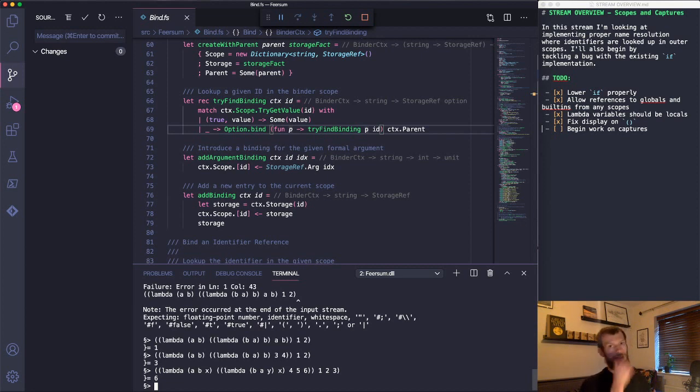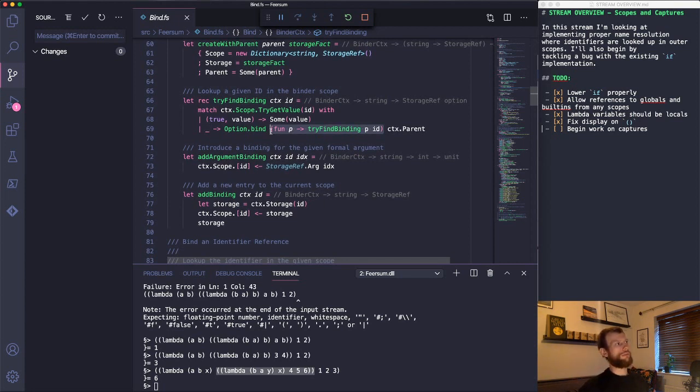That's the bug. And so what you need to do to solve this problem is that this inner lambda, when it detects that you're referencing X here and it's not actually in its environment, it needs to go and capture it from the outer environment. So what we'll have to do is have it so that when we walk up the tree and we call try find binding, instead of just passing this binding straight on, we need to inspect it and see if it's a global or a local. If it's a local, we need to, instead of returning immediately that value, return a bound reference to it.